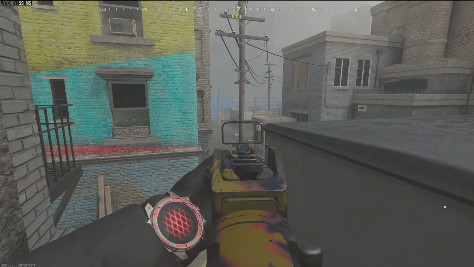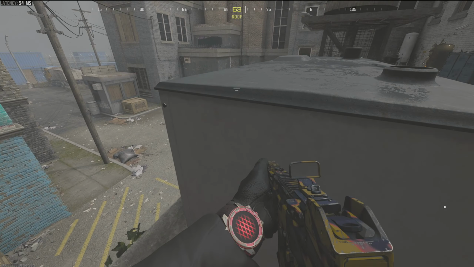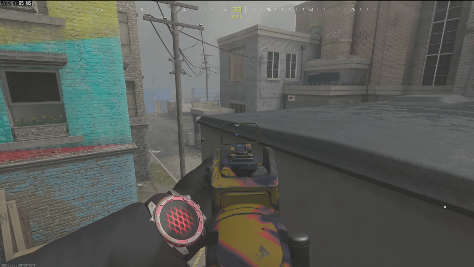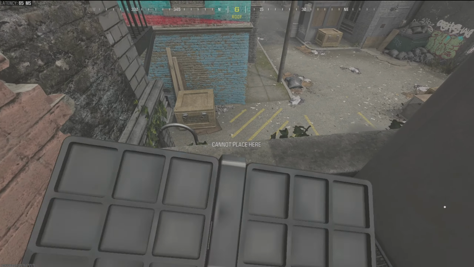First of all, this is a really nice place to head glitch. But for people that are here and in the window, if you walk on top of this little ledge, you get a little boost and you can see the door as well. You just got to watch out for this area. If you were to put a deployable cover here, if you can.